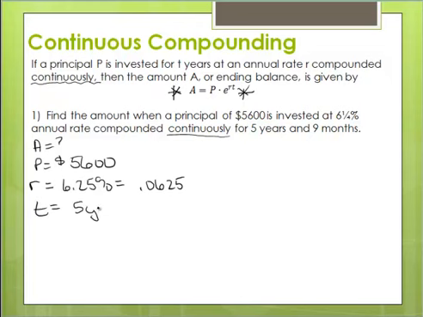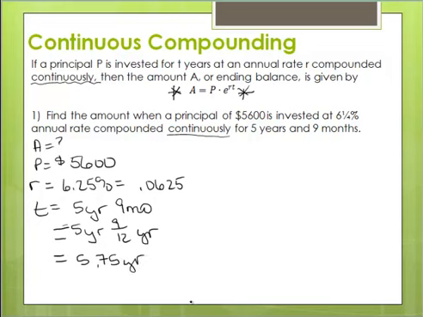So T is 5 years, 9 months. That's 5 years and 9 out of 12 years, right? 9/12 of a year. Well, 9/12 is what? 3/4. So you can use a fraction. In this problem, it's a nice decimal, so you could actually use 5.75 years. If it's not a nice decimal, like if it repeats like 0.33333, you want to use a fraction, because you never ever want to round any of these numbers until the very end of the problem.